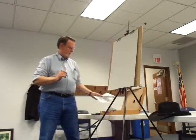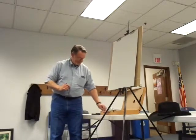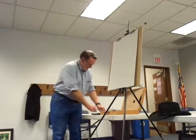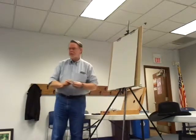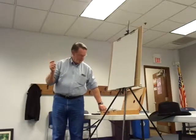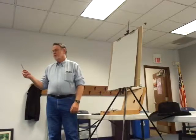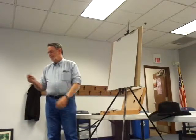Oh, and the other tool I have is an eraser. That's my favorite tool. It's the only reason I'm not a tattoo artist, is they don't come with these. This is a pencil eraser, which Steve turned me on to. I've never used one before.